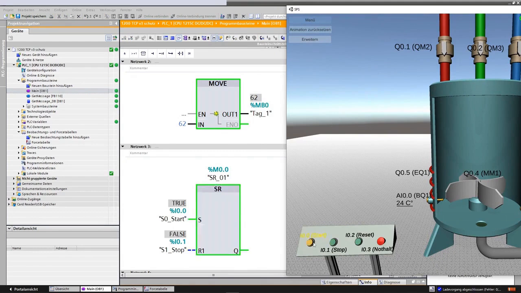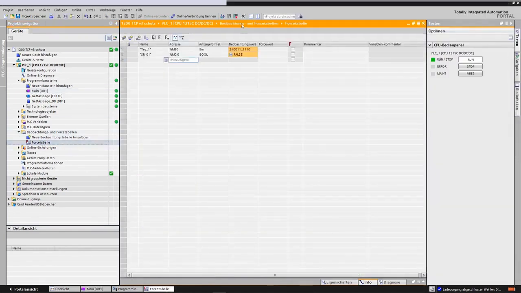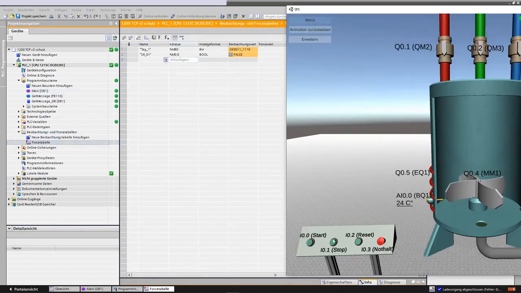Yes, so what happens? We will take another look at the whole thing in the process table. We are still in observation mode. Do you see that? I not only couldn't start the process, but I also changed the number at the same time. It is no longer a 62 but a 63, because the first one is added and it has a value of 1. That means I have changed my quantity, whatever it may be, at this point.